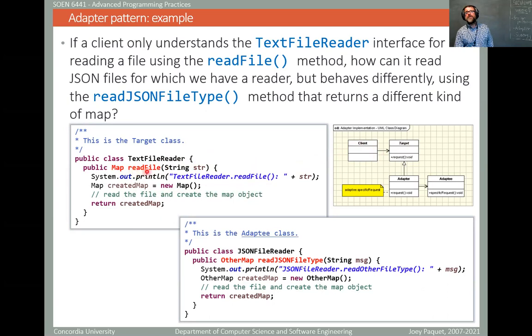The important thing is that you provide the string, which is supposedly the name of the file, and then you implement something which reads the file and creates the map. The type of map I'm creating is of the type Map. And then you return this map that was created as a result of reading the file. So that's what I'm assuming you already have.